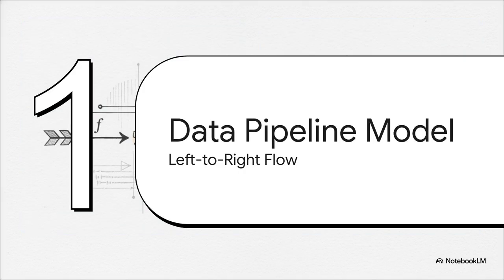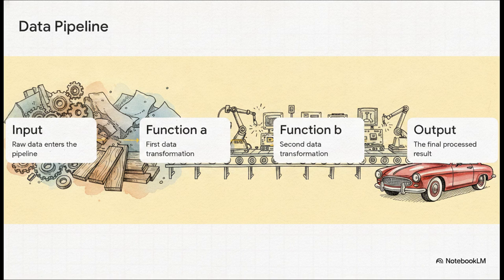Section 4. The Data Pipeline Mental Model. So what does this all mean? What we're really doing here is shifting our focus from a micro-level syntax change, like just swapping out a dot for an arrow, to a massive macro-level paradigm shift in our mental model as developers. Think of it like a universally understood engineering metaphor, the classic assembly line.